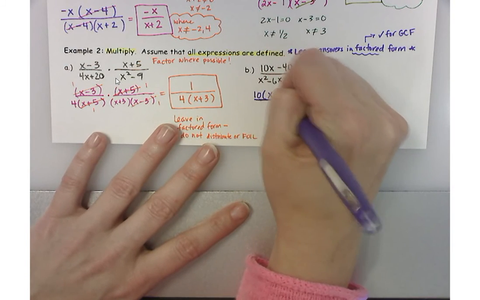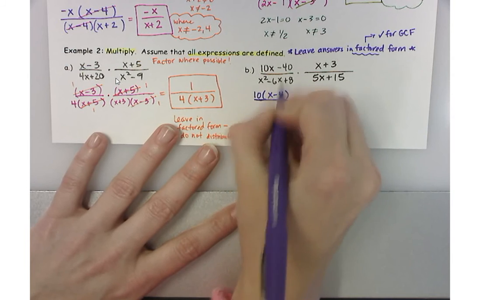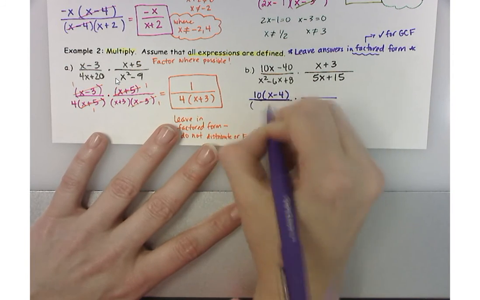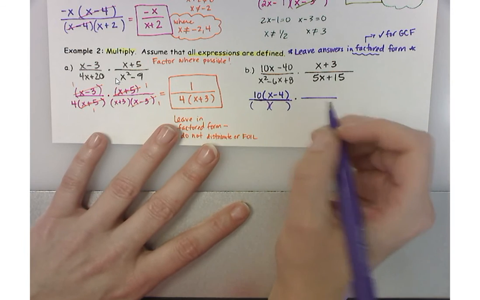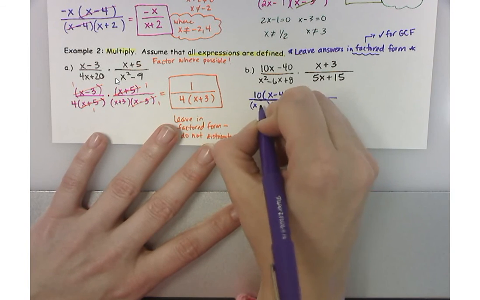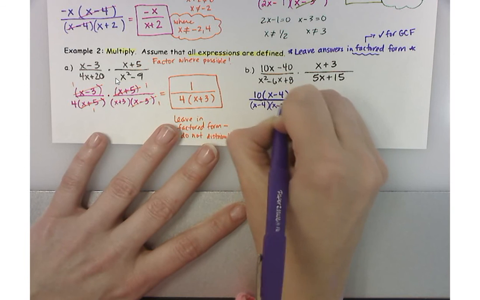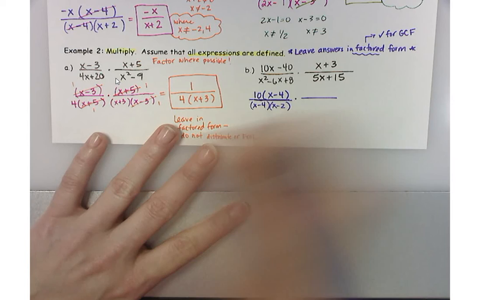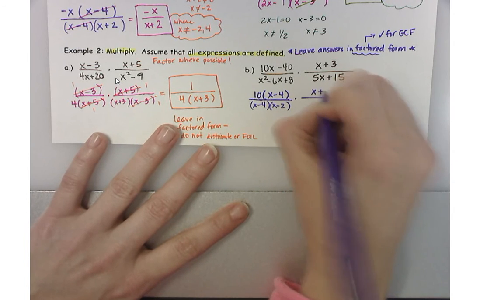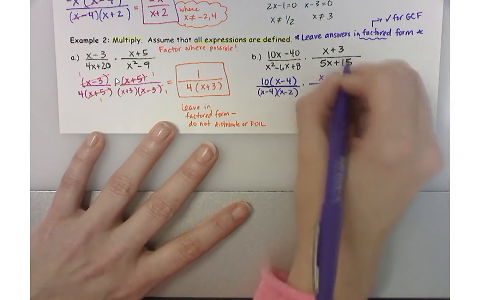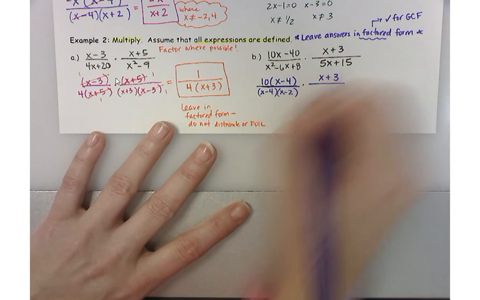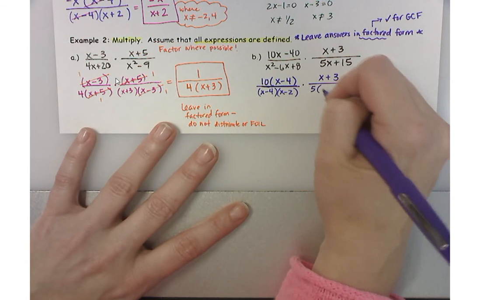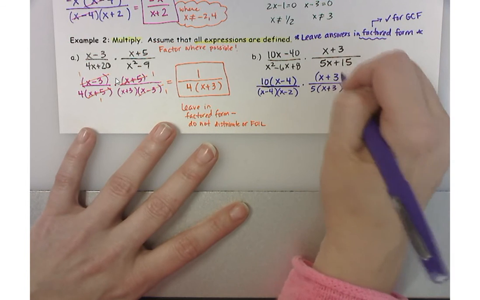Even if they are in the same fraction, this is still division. x plus 3 divided by itself. x minus 4 divided by itself. So now when you multiply across, on the top you get 10. On the bottom you get 5 times x minus 2. Well, the 10 over 5, you can still reduce that. So we know that 5 goes into 10 how many times? Twice. 5 goes into itself 1 time. So this is going to be 2 divided by x minus 2.